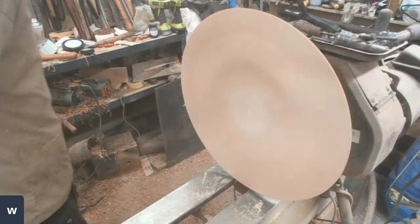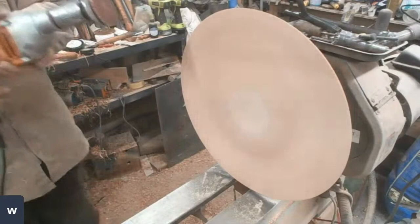That was 120, going to 240. Now I am going to sand this one to 400.